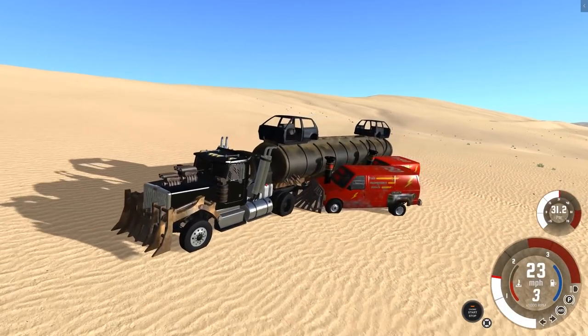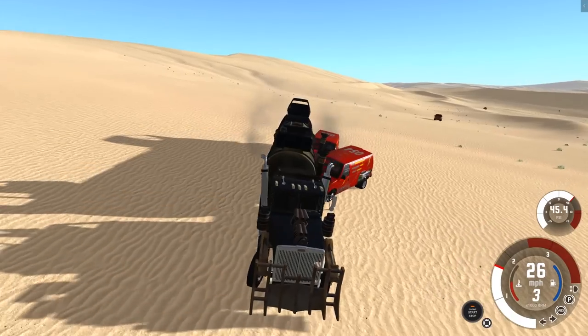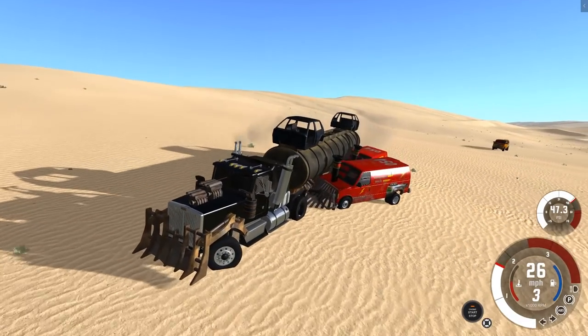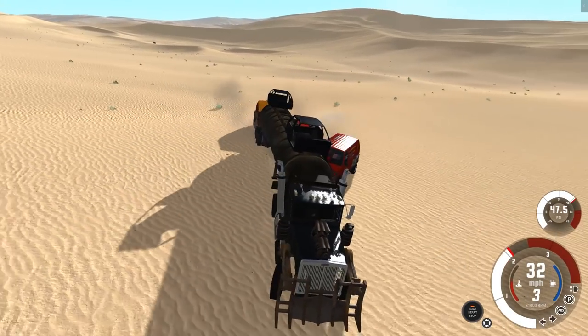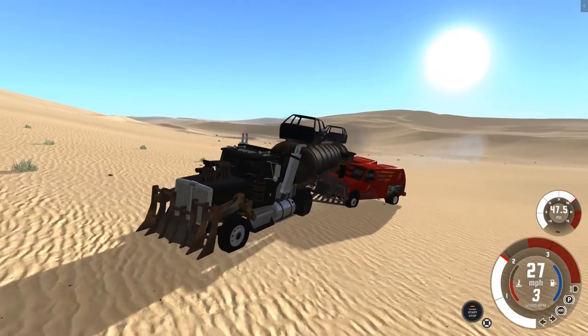Okay, I need to grab a gear here. We gotta get some speed. Oh, let's turn off of them. Come on. Oh, another van's coming. No. Okay, I still see the truck coming too.